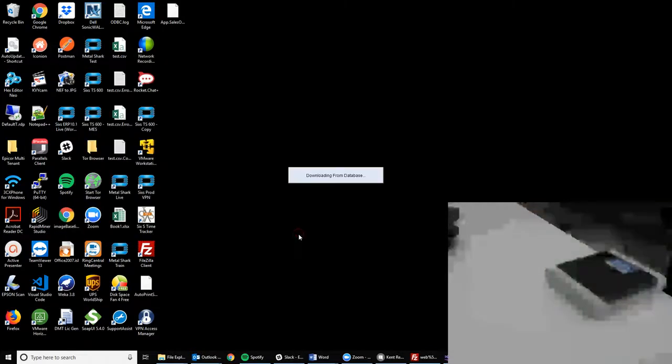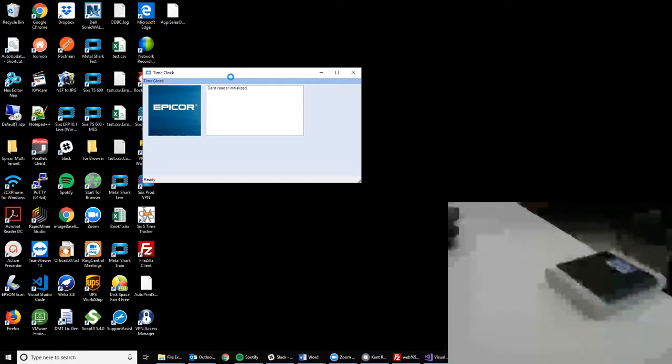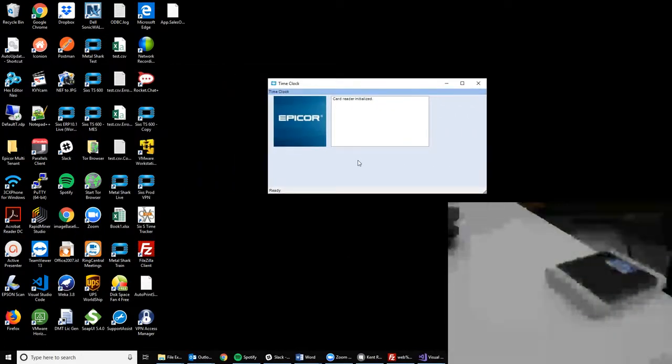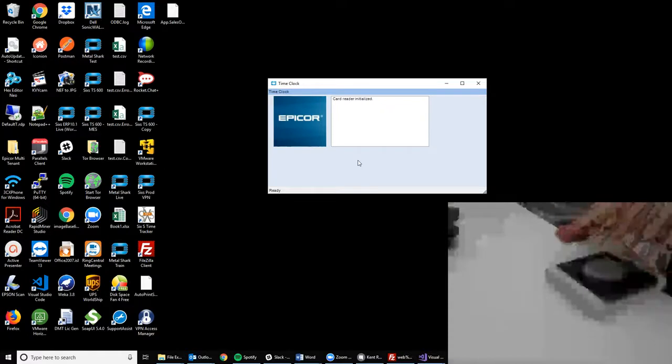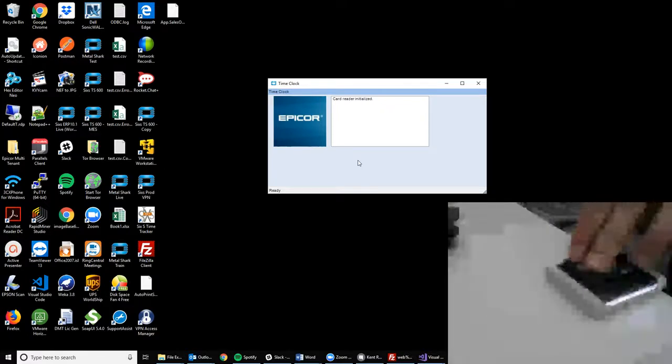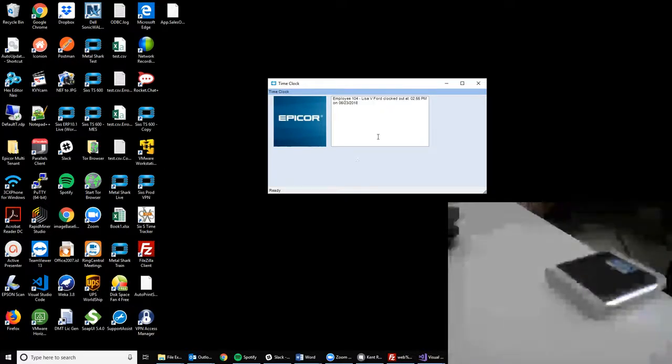Simply launch MES and log into Epicor as normal. Bring up the time clock interface, which can be defaulted, and the system will look like this. An employee, like Lisa, can simply walk up to the card reader and scan or wave their card. Epicor, once the system recognizes it, should see the key fob, find the related employee record, and clock Lisa either in or out based on their previous status. In this case, Lisa was already clocked in, so we have now clocked her out.